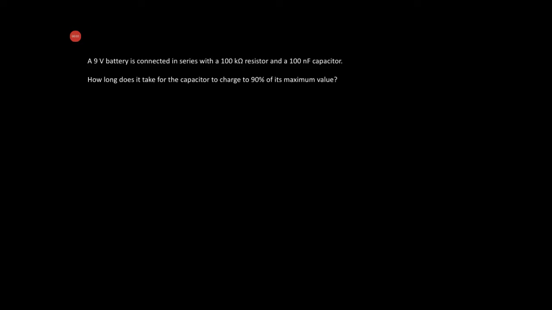All right, so for the last question for this module, the last example for this module, last time we had a discharging capacitor. Now we're going to charge one up. Last time we had a capacitor sort of like this, and it was going to discharge through a 100 kilo ohm resistor.